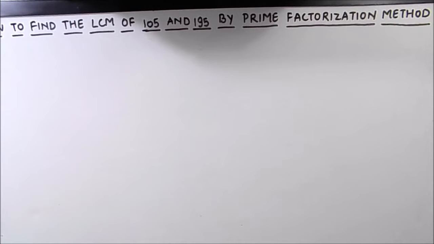In this method we divide the two numbers by prime numbers and find the prime factors of the numbers, and by taking the product of the factors we can find the least common multiple of the two numbers.